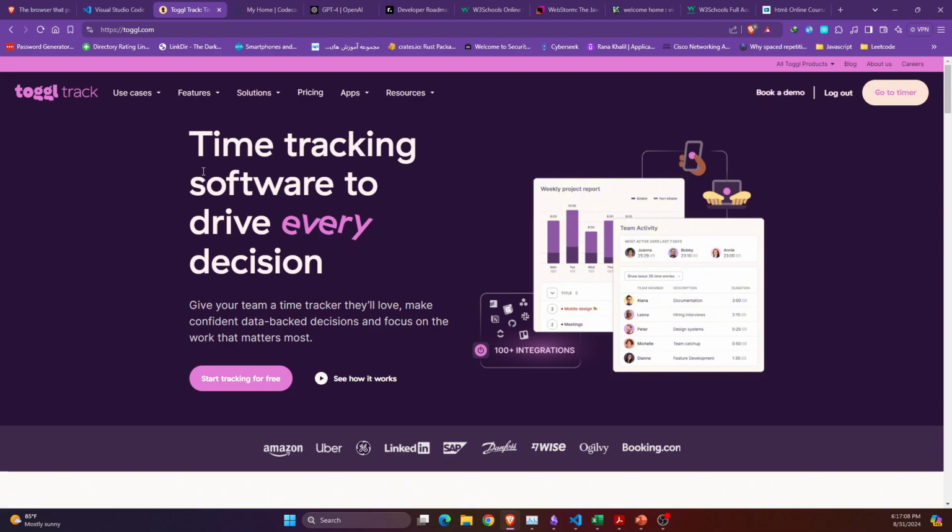So what you're going to do, you're going to create an account and you'll define a project and it will start counting the time you spend on that project. That way you can keep track of your learning. You can see how much time you spend on learning HTML or CSS or your college courses or any other material that you want to learn. I think it's a good idea to measure the amount of time you spend on it. That way you can see realistically how much time you're spending on it and if you're really learning something or not.